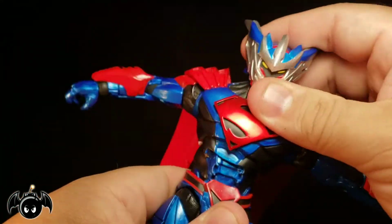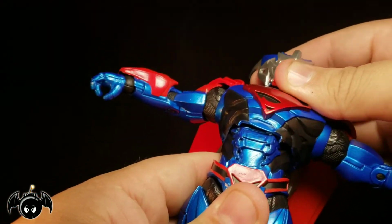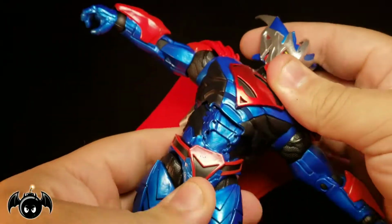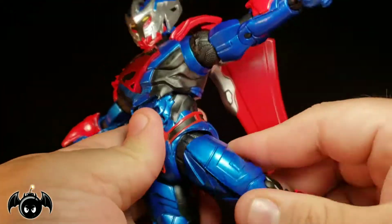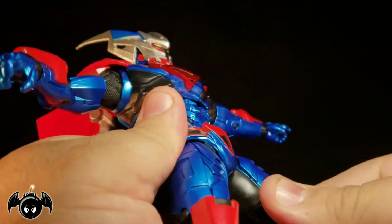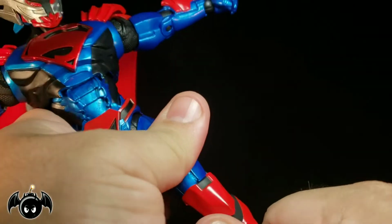You got a double ball peg in the midsection that goes all the way around like so. Rotates left and right. Crunches back and forth pretty decently, so that works out pretty good. Turns left and right, and then pivots side to side. We got hip joints that kick forward that far, back about that much, up and out to the sides like so, so this splits very well. Rotation in the upper thigh. We got a double jointed knee that works pretty good.